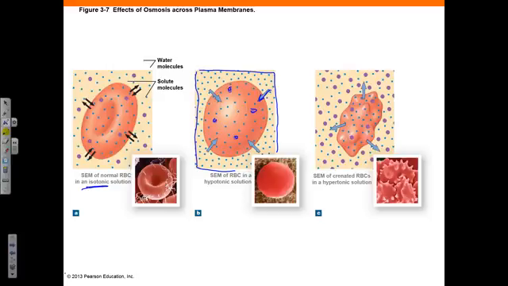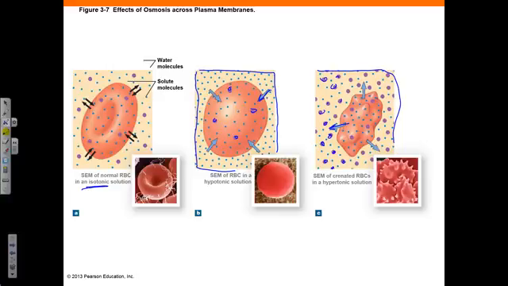Finally, when we consider a hypertonic solution, there are more solutes outside the cell compared to inside the cell. So here we can see the cell has a few solute particles, but the hypertonic solution it sits in has many, many particles of that solute dispersed throughout it. Here, water again will move towards the higher concentration of those solutes. Water follows those particles, this time resulting in water leaving the cell. So we can see water is going to flow from inside the cell outside towards that area of high solute concentration. The cell then shrivels with the loss of water and crenation occurs.